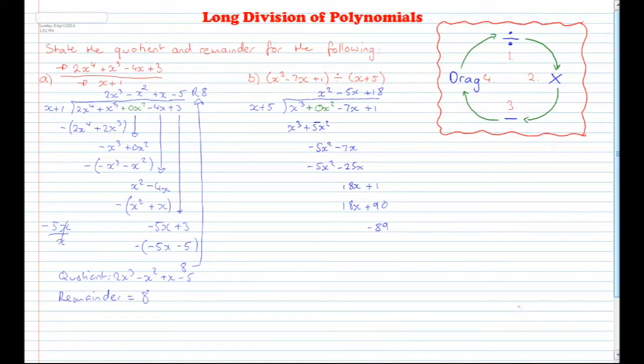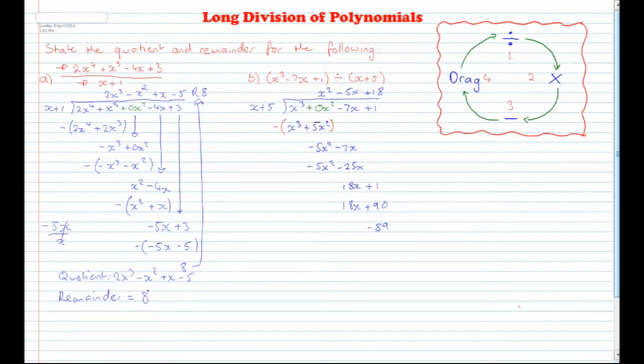So you go x squared multiplied by x is going to be x cubed, and x squared multiplied by 5 is going to be 5x squared. Step 3 is subtract. So when I subtract, I write the brackets around there and I subtract. X cubed minus x cubed is 0, which is what we're always looking for when we subtract, and our 0x squared minus 5x squared is equal to negative 5x squared. Excellent, step 3 of subtracting's done.